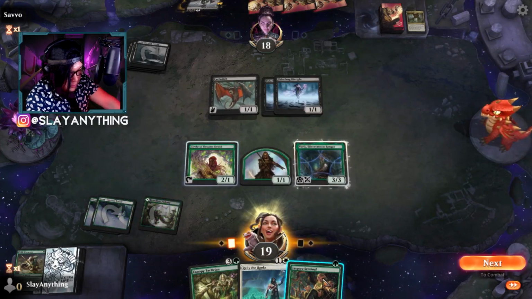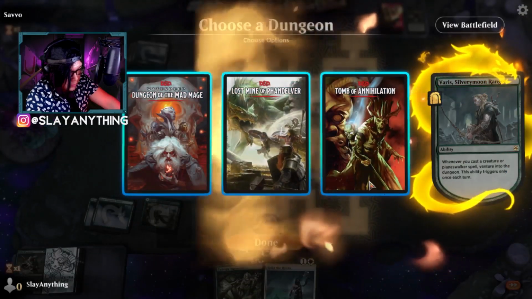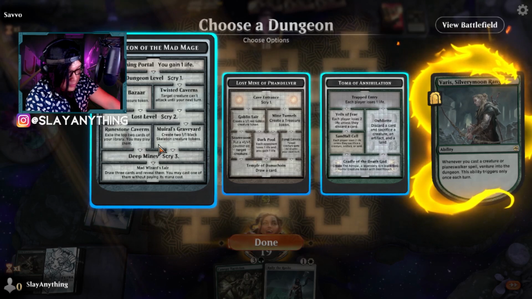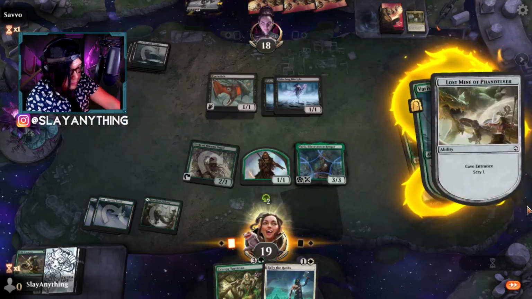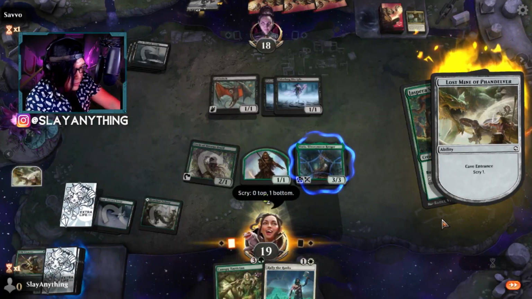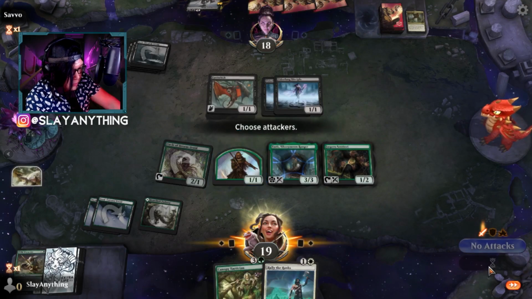Varis into Jaspera. And let me see, what do I want? Treasure tokens? Sure. Yeah, I'll just take this. Quickest way through the dungeon. Don't think we need another monk. I wouldn't mind drawing some lands here. And we'll just go next. And we'll do no attacks.